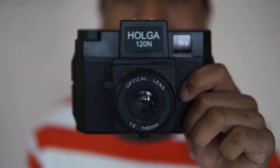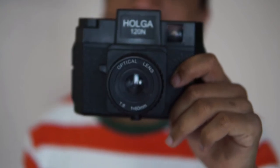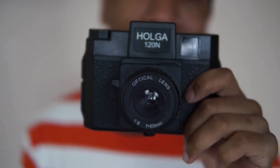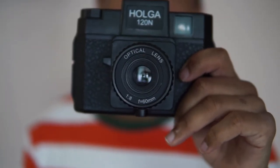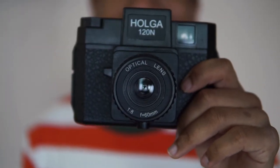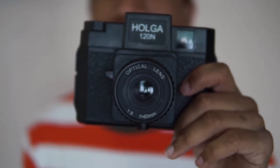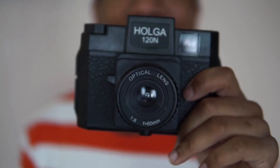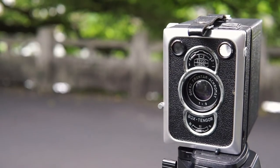If you remember months ago, I did a video on the Holga 120N and how this camera has gotten me into medium format photography. Well, in this video, I'm going to explore another camera that's exactly the same, but probably much more, I would say, prestigious in terms of photography. And it is this camera here. It is the Zeiss Ikon Box Tengor.